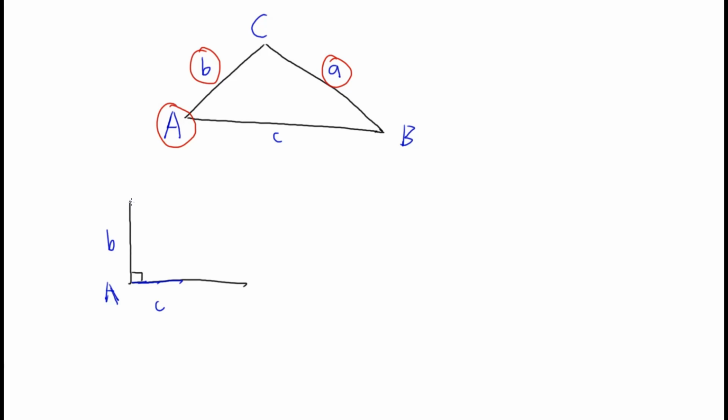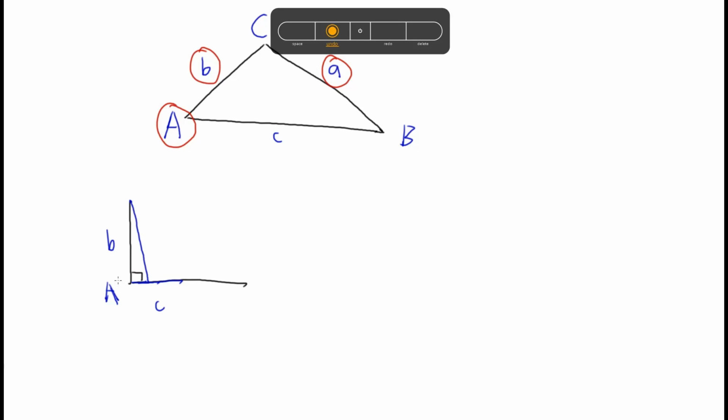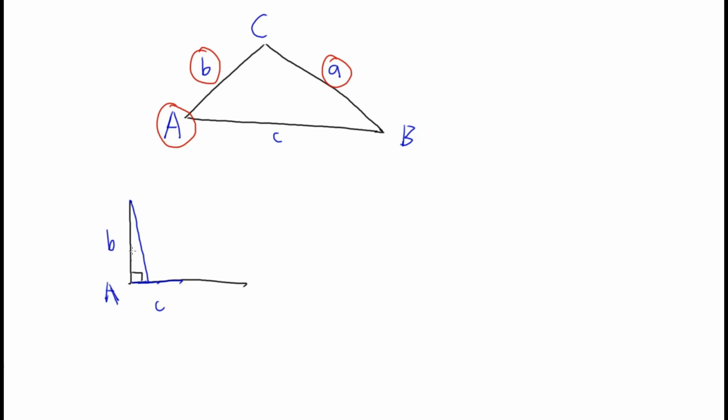Because if you draw side A from this point down here, that's one length, and then if you drew it from here to another point on the side, it'd be either longer or it'd be shorter. So there's only one possible scenario when you have a 90-degree angle and the side opposite the angle is longer than side B. Because if side A is the same length as side B, then it would never hit the side to complete the triangle.